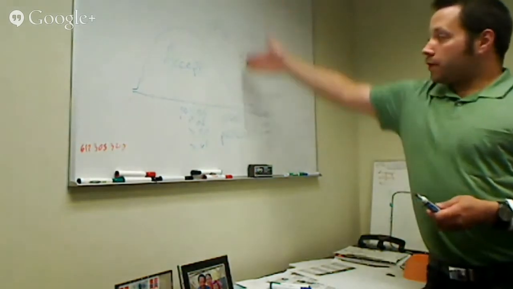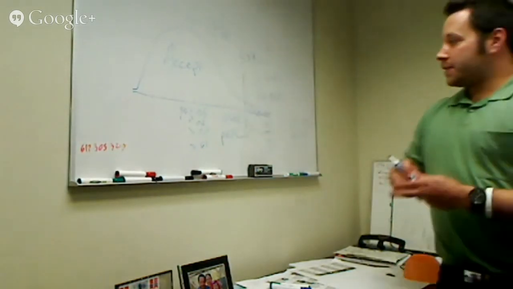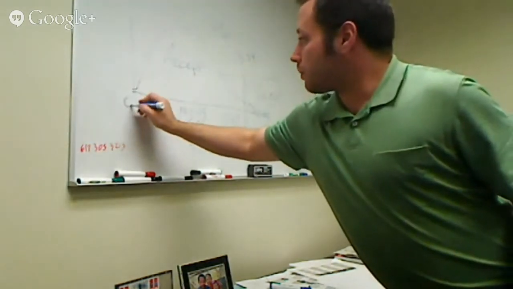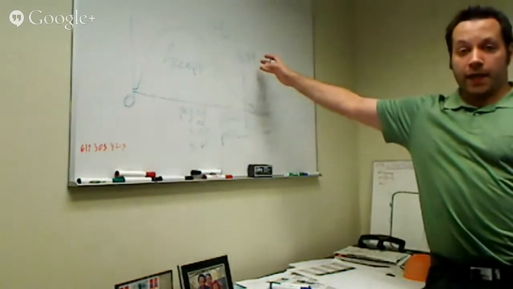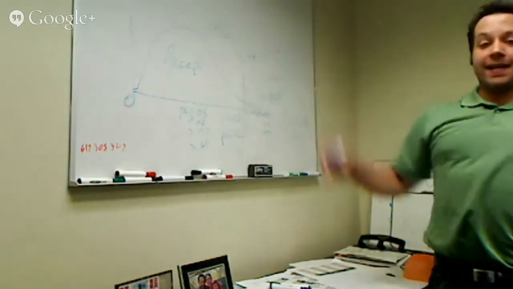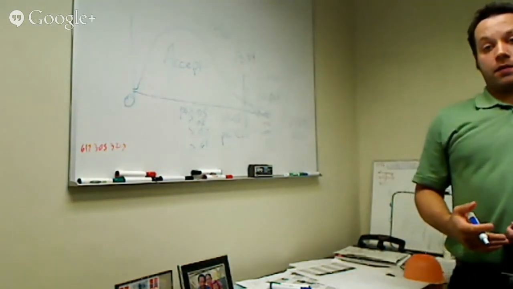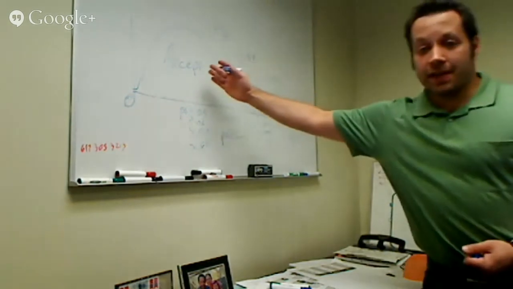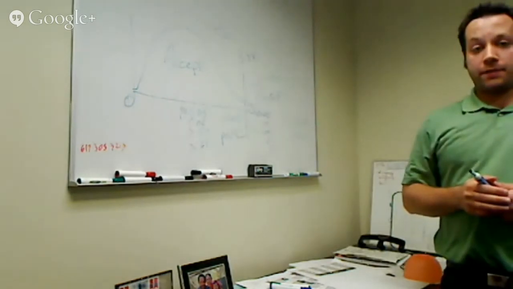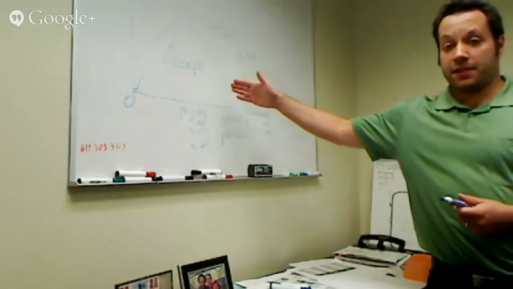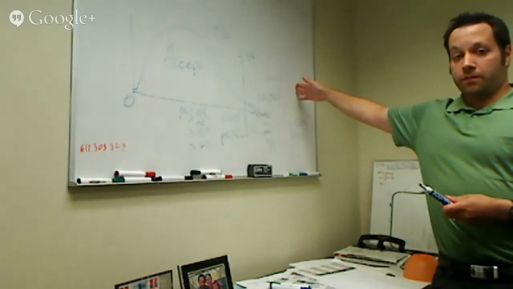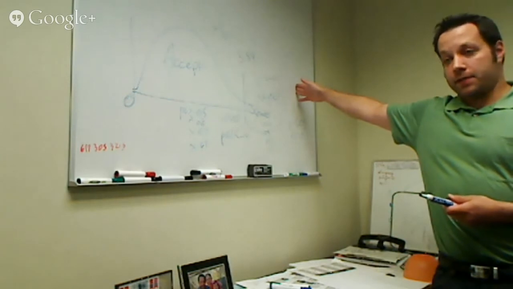On the critical value side, if we accept over here, and this is 0 to 3.84, then what does that mean? Well, that means any test statistic that is less than the critical value will accept the null hypothesis. Any test statistic that is greater than this value will reject the null hypothesis.